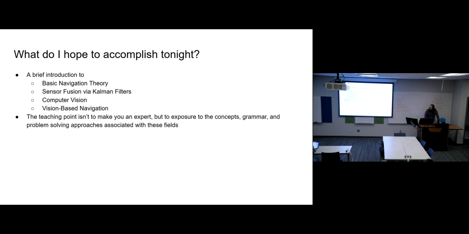So, after my little LinkedIn resume there, what I actually hope to do tonight with y'all is really just give you an overview of some basics of navigation. The main need of this is going to be sensor fusion via Kalman filters. Has anyone ever heard of Kalman filters in this room? Used them? A couple people? Okay, I'm going to go through some of the math of it, I'm going to go through some intuition of it. If you've never seen that, then I apologize in advance.